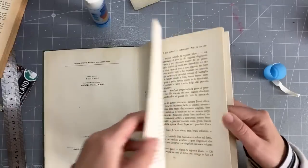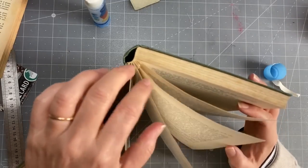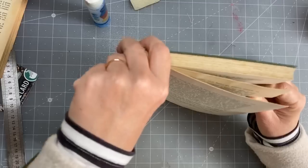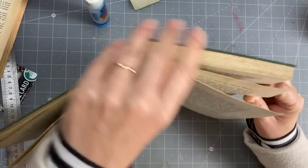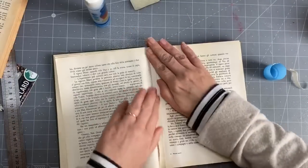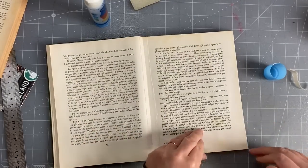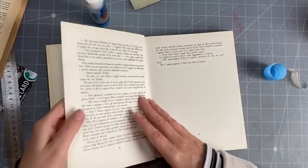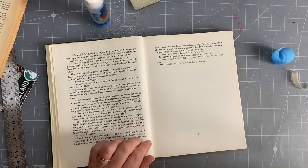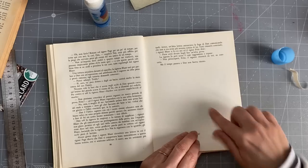So the first method I had my torn-out bits inside, and here I started to get a little bit of a ledge — but I don't know that that's really an issue because if you do some work on it, it's not a problem. Then there's this second method where I've kept it on the outside and glued some down on one side and some on the other. Of course you would collage over that. I know people would rip it right out, but I feel like it does weaken the spine.